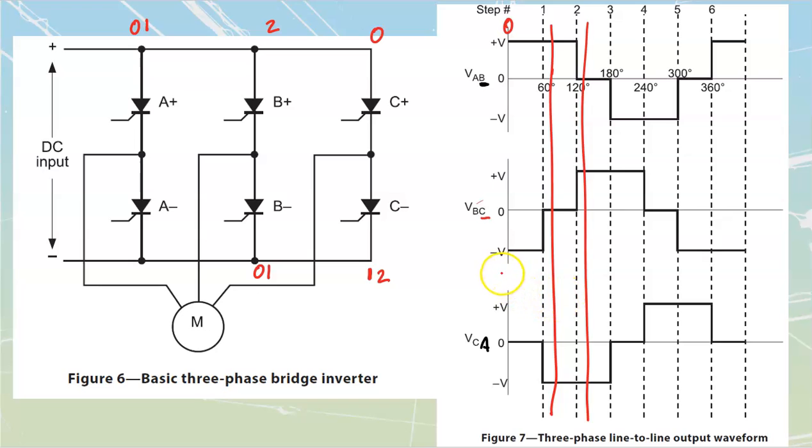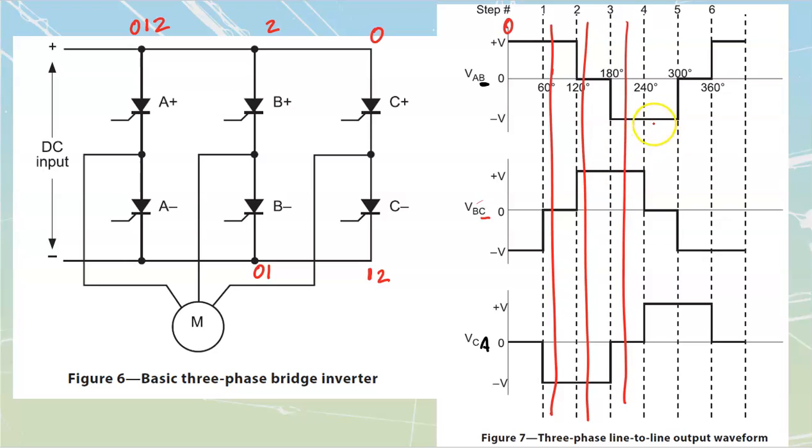Then at that point, I can analyze this line over here, and I see that my A and my B have the exact same polarity because there's no potential difference. Therefore, that would tell me that A would be on over here. We'll do one more. After that, you guys are on your own to complete the rest of them.